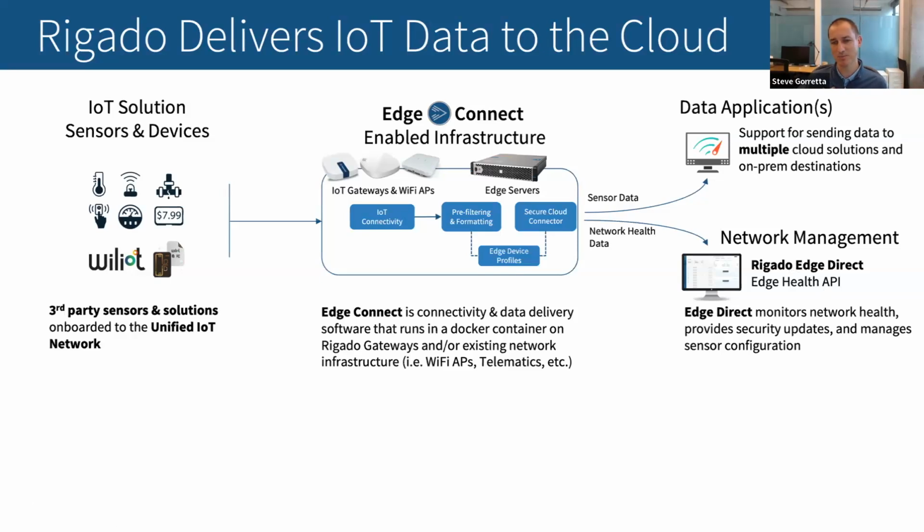What Edge Direct does is monitors the health of the devices, make sure that they're online, looks at the battery life, looks at the signal strength. But when I actually update the price on the ESL, we don't have a cloud application that you have to go through to do that. And that's kind of one of our strong points, is that we don't put a cloud in front of the cloud there. And so it makes it move much faster. So the flow is really, in this case, the SolUM cloud out to the edge, and then Rigado from a Bluetooth standpoint helps facilitate that communication out to the ESL. So hopefully that clarifies that part of it.